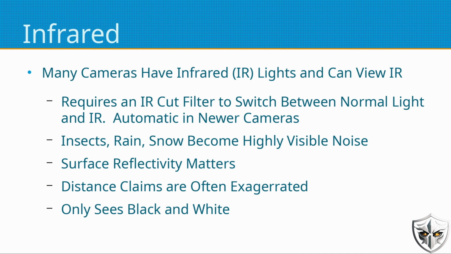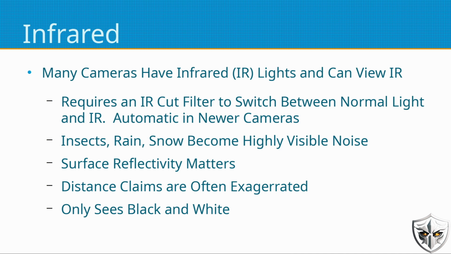It does require an IR cut filter to switch between the normal and the IR. In newer cameras, this is built in and automatic. Cameras that have a fixed lens are already set up. But when you have a camera where you're swapping lenses out, sometimes you have to take into consideration that you have to readjust the IR cut filter to make sure that you're not getting a messed up image, either when the cut filter is out and the lenses are no longer balanced, or when the cut filter is in and the lenses are no longer balanced, and so the image becomes blurry.